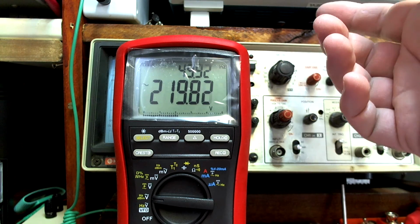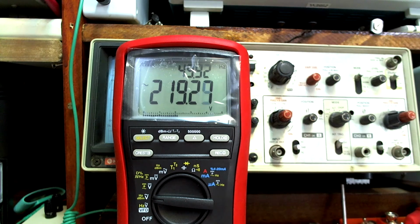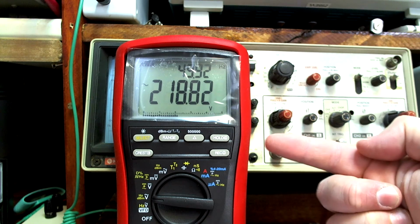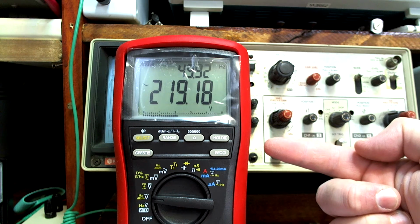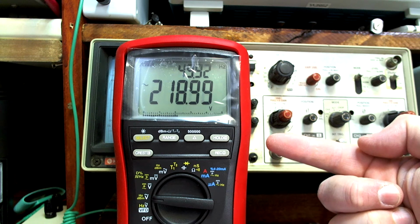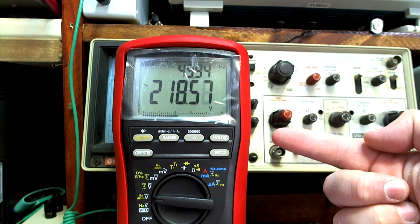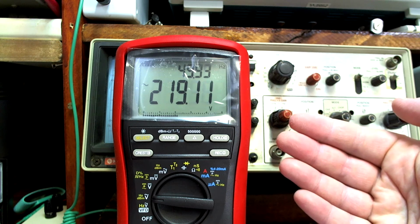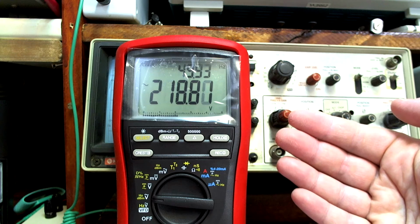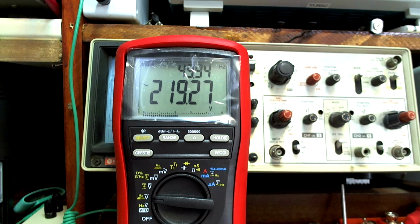Yes, I know the Fluke can do it. The Brymen meter sells for just over 6,000 Rand. The Fluke equivalent type meters that I was comparing against, like the 289, sell for quite a bit over the 10,000 Rand mark, but it is definitely worth it. We'll talk about that in the 289 review and in the comparison between the 869 and the 289. Right now we're just doing the review of the Brymen 869 multimeter, and as you can see, everything's looking really good.